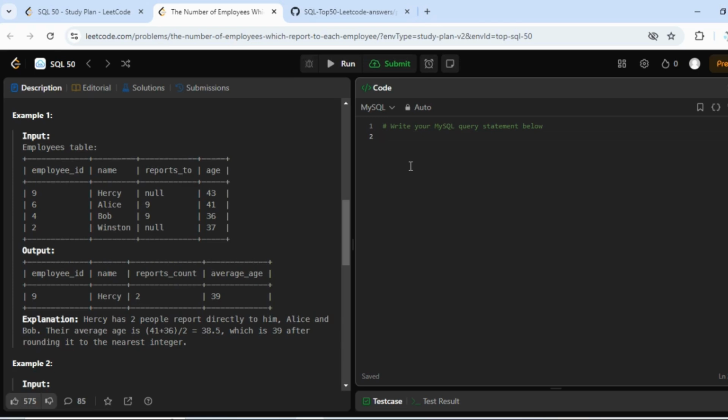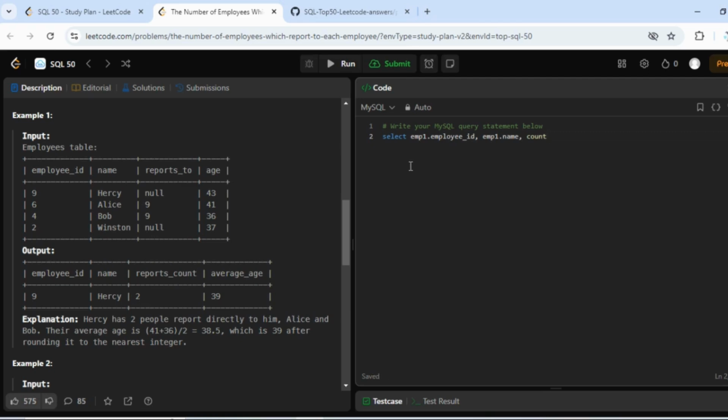Similarly the employee ID also. So first of all, what I need to find is, let me go through first, select employee ID. So what I will do is take the first table as emp1. emp1 dot employee ID. I need this employee ID. Next what I need is emp1 dot name. I need name.